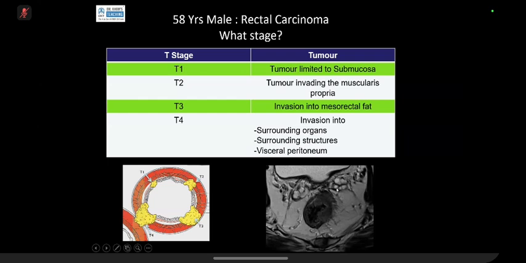If it is touching the mesorectal fascia, the treatment is changed. What is the treatment? They will give 6 months neoadjuvant chemoradiotherapy and then do the scan. They want to reduce it and then do correction, then do surgery. Of course, they might do a rescan. This is the rectal carcinoma protocol.